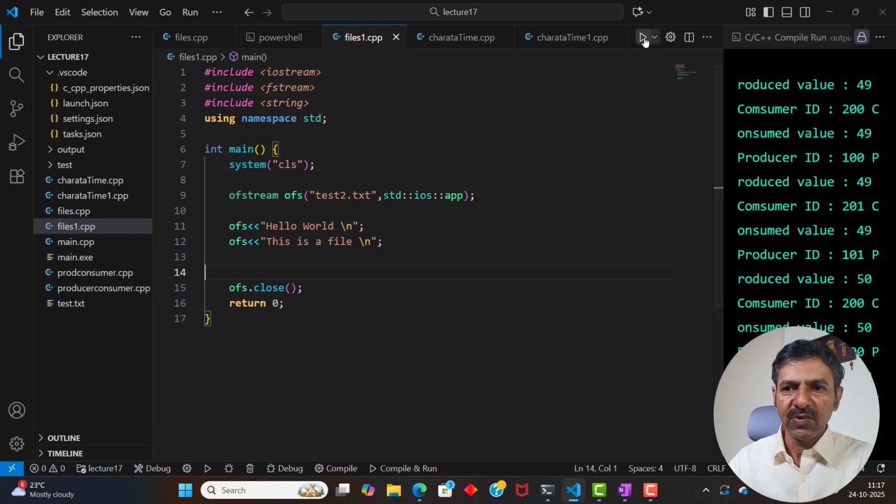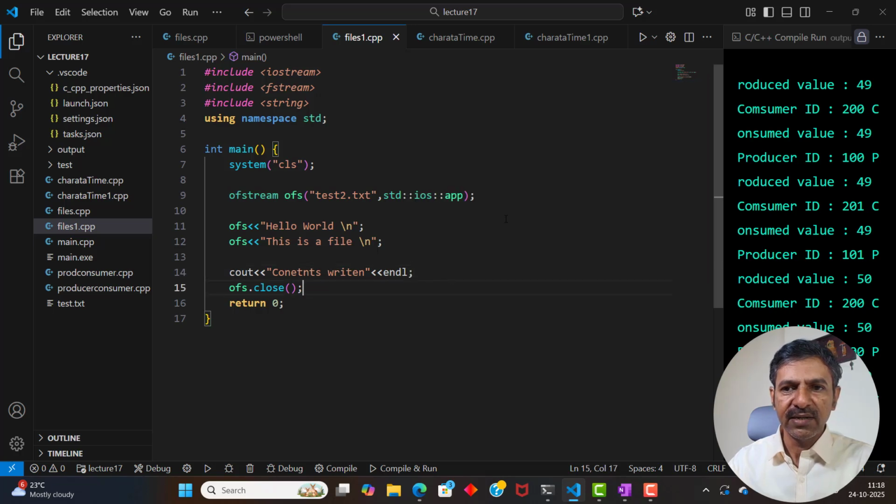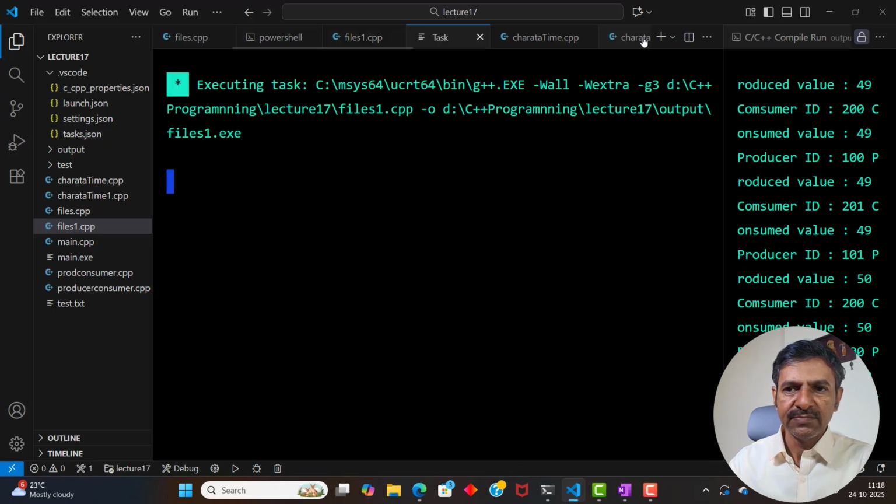Now if I run the program, let me put one cout here. If the file does not exist, it will create one and append to that file.